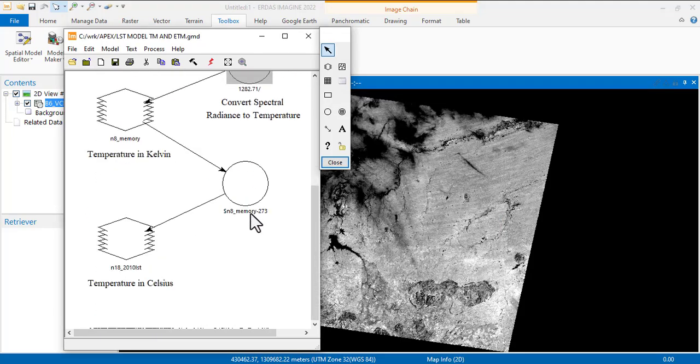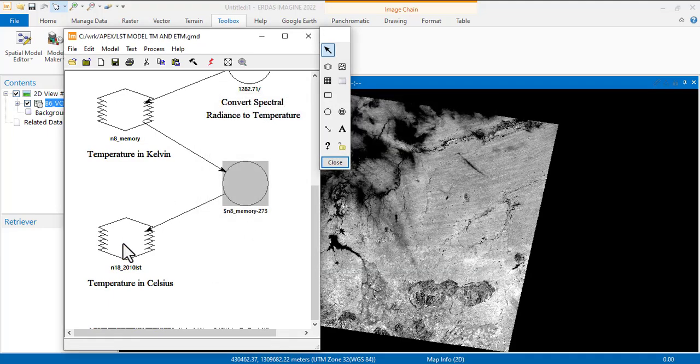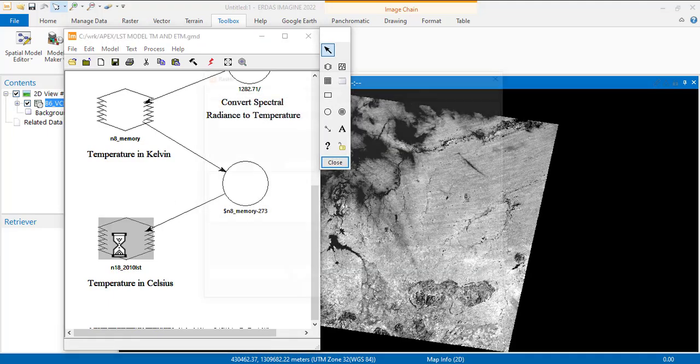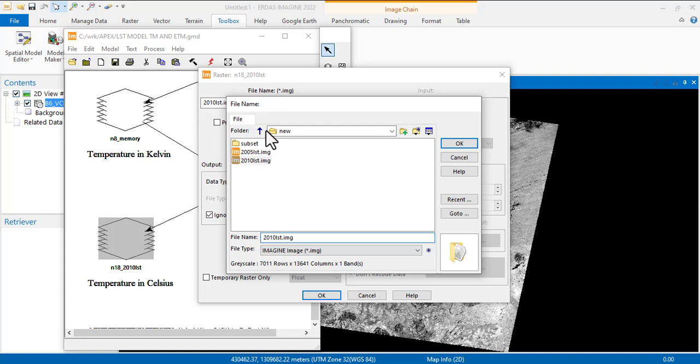All right. So the next and final, this is where you're going to now say, okay, the temperature you're going to get from here is a Kelvin temperature. Now you want to convert it to Celsius, so you just minus 273. So once you do that minus, the LST you're going to get here is going to be an LST that comes in Celsius. All right.